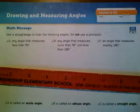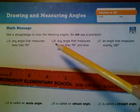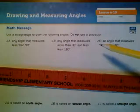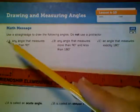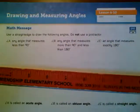Well, that's the mathematical shorthand symbol for the word angle. So this actually would be read angle A. This would be read angle B. This would be read angle C. Okay, so when we see that symbol, we don't have to write the word angle out every time from up here. We can now use this symbol in math, which helps us do that.